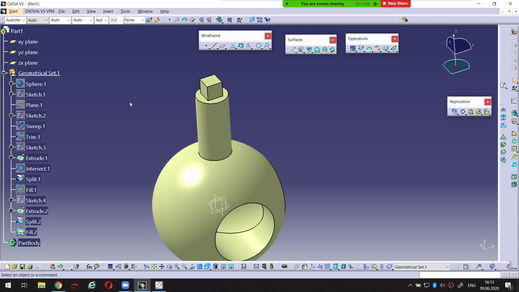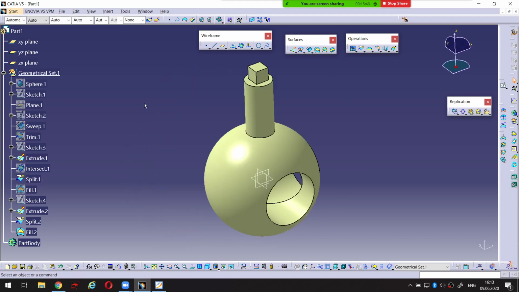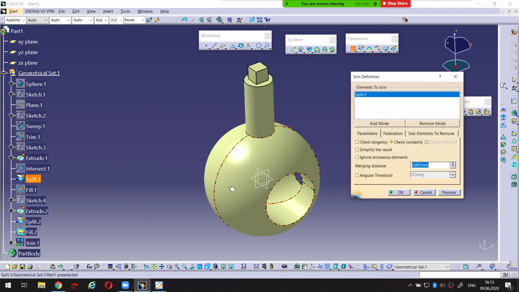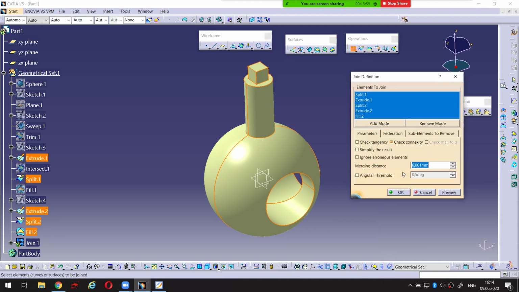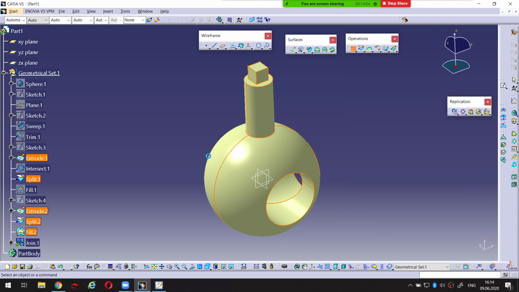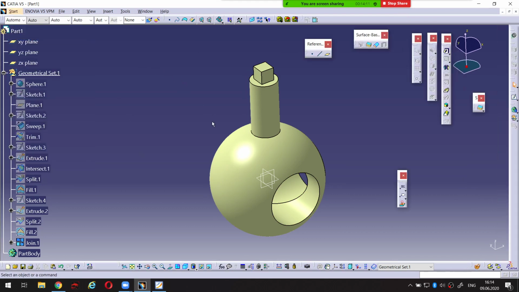Okay, so to create a solid body from these surfaces, I'm gonna create a join using this one, maybe even this one, and actually I don't know, so that's why I right click on this list and select here distance propagation. So I have selected here 5 surfaces. I click on OK. I have join 1 created, and I'm gonna switch to part design mode.